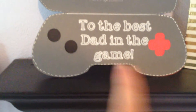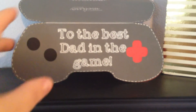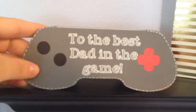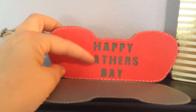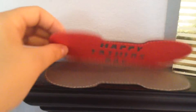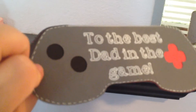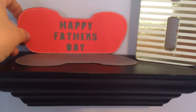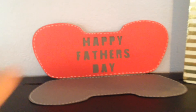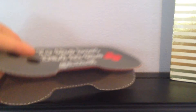This is the doodle type font and I sized it to fit in between here. If you want you could just leave the controller plain, but the way I did it was to say 'the best dad in the game.' I did my stitch lines around and then the inside cutout is free too — it's just the right shape and it says 'Happy Father's Day.' It comes as a negative image so it's just a red piece that you adhere, but before you adhere that they give you a little black square. I just ripped a little black scrap and taped it behind with actually really girly pink washi tape, but he'll never know.